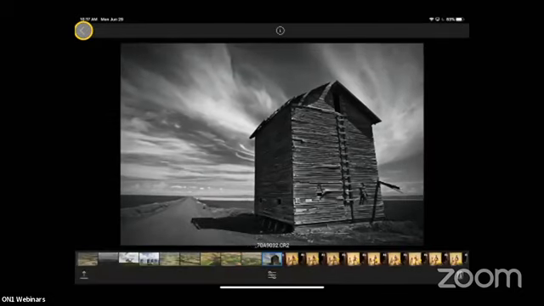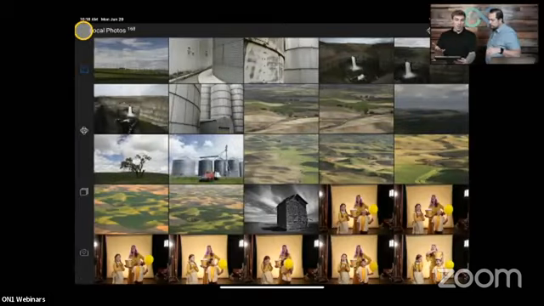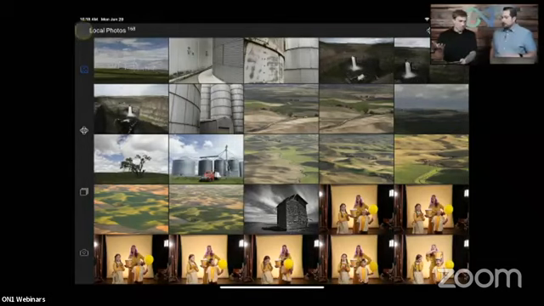So then we'll go back. I'll tap this arrow. This will take me back, and that's basically saving those edits. Yep. So then these edits are going to be synced across all of my computers and devices so that I can modify them from anywhere at any time. Yeah, exactly. And if you wanted to share this photograph.